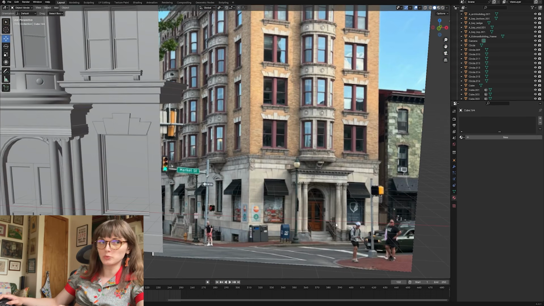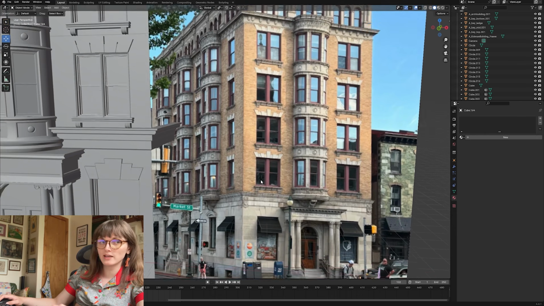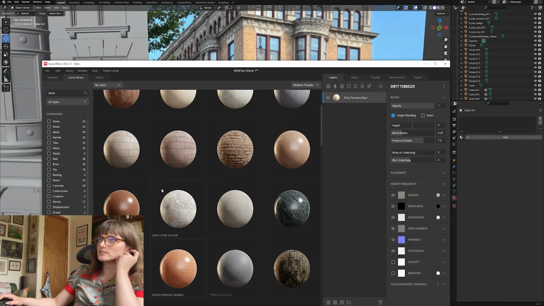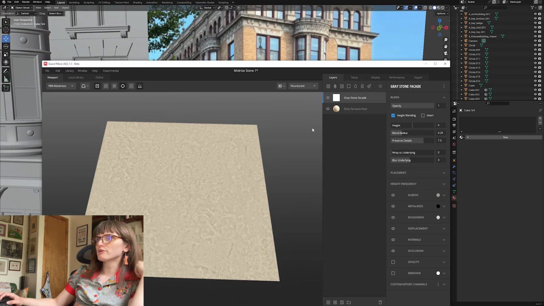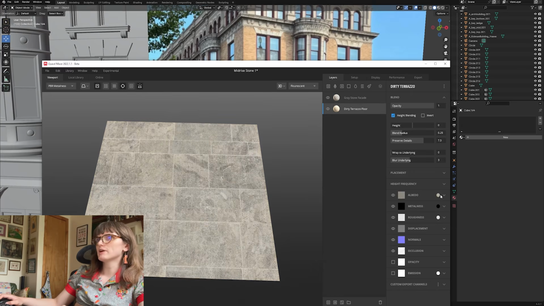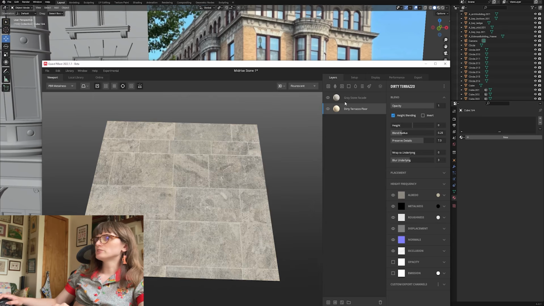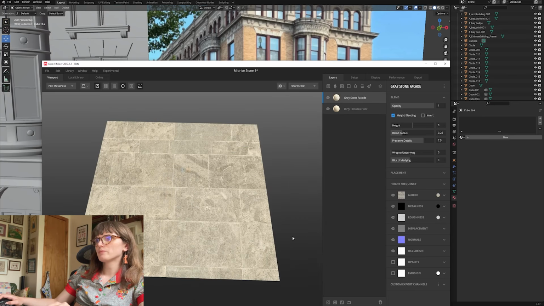And now for our last material, I already have something that I'm going to use for this burgundy wood, but I am going to look for a stone brick a little bit here, and we're going to match that to the terrazzo color. This gray stone facade looks like it's great, so let's come in here to our previous stone and just pull out the hex value. And that looks pretty good.